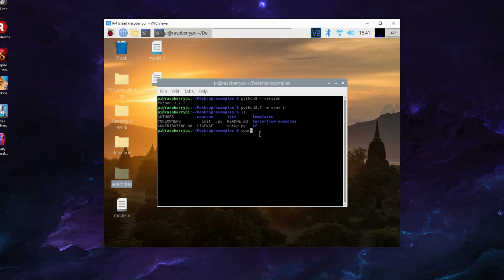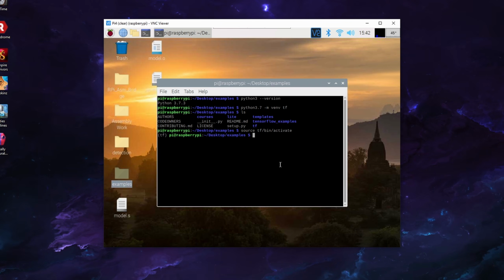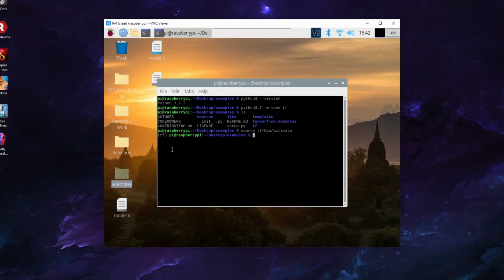So to activate this virtual environment, because we've made it, but we haven't activated it yet, we want to say source, and then you want to use the name of the virtual environment you made. So for me, it's going to be tf/bin/activate. If you do that, you're going to see in your command prompt, it changes at the beginning, and now it's going to show you that we're using a virtual environment right here, which is exactly what we want.